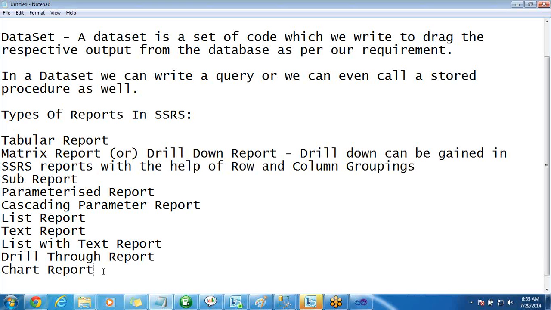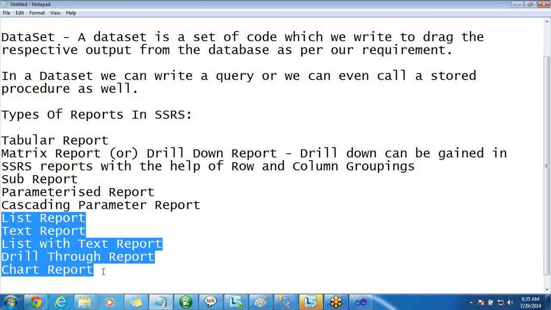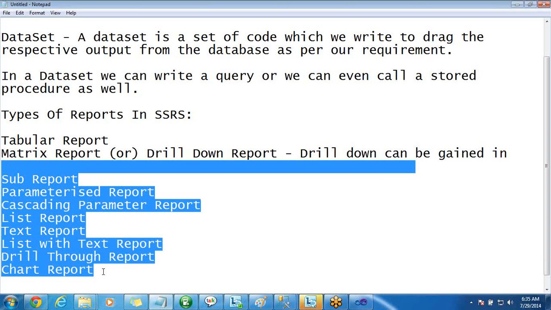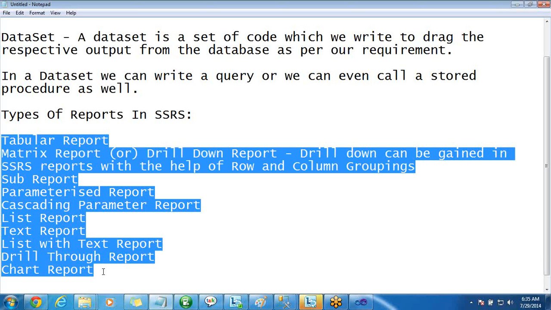These are the types of reports we have in our SSRS, which we are going to discuss in our next sessions. Is the overview of all the reports clear? We can make it more understandable for each and every report when we start working on it. This is just an overview of the types of reports we have and what each one belongs to. Are you clear till now, Chaitanya? Any queries from your end?